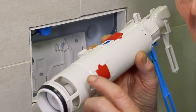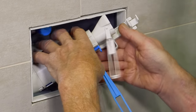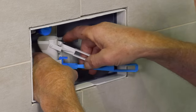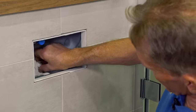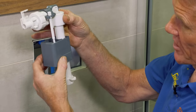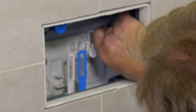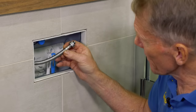With that done we can begin to reassemble. The siphon goes back in exactly the same way it came out — there is only one way to do it. You can put a little bit of silicone grease on the o-ring if you want, but it self-locates in the bottom, so all you've got to worry about is clicking it down into place — you'll feel that click. The float valve goes back in the same way it came out; check its operation, and it just locates on the plate at the back, clicking into place.